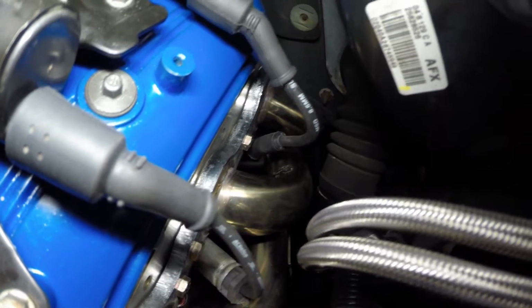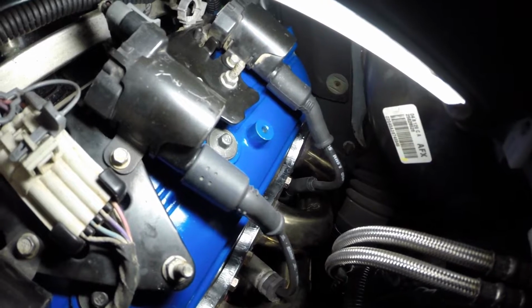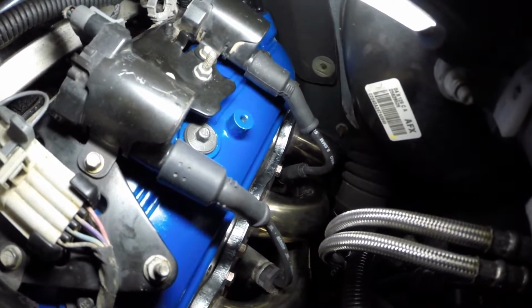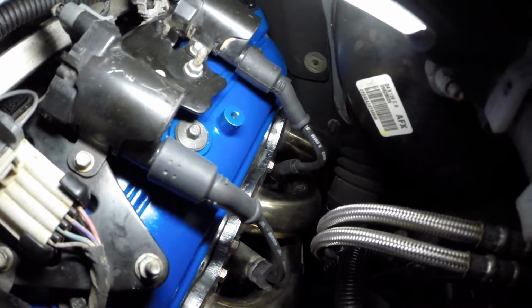Now I know some companies make 45s, but as far as I know, it's only those ceramic wires. And this is significantly cheaper. This is probably about half the cost. And if you buy the wire in bulk and you use it a lot, you're really only looking at the cost of the ends. And if you've got a decent set of spark plug wires and you can cut your current end off and you have enough length to put the new end on there, you're only looking at about $15. So it just depends on your situation.